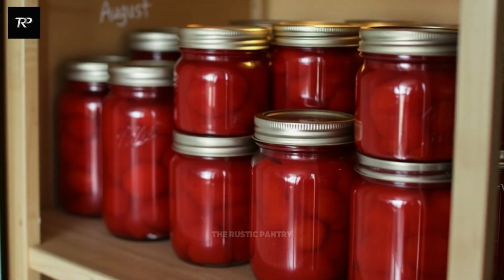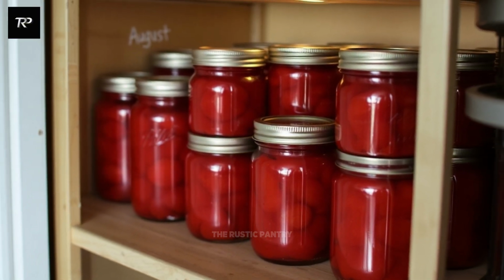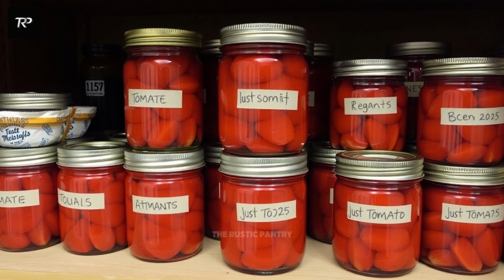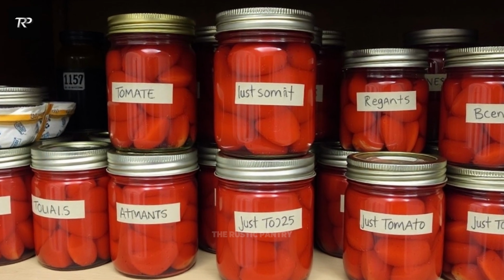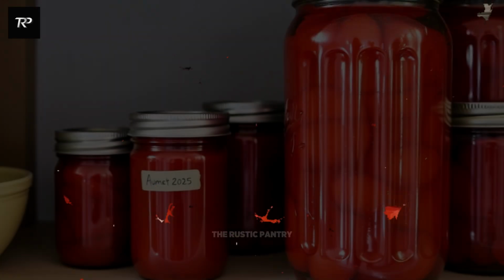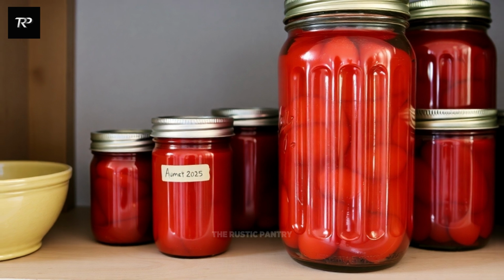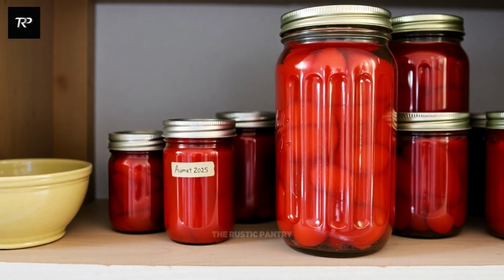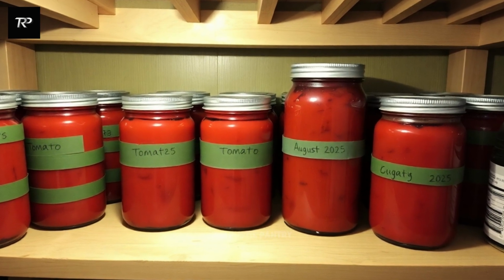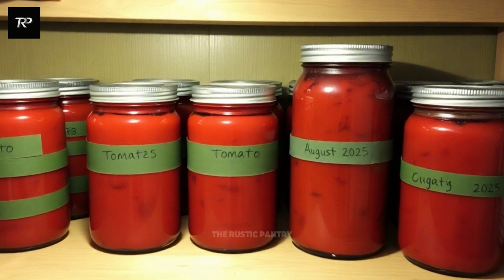That one shelf that holds a family's winter promise. There's always that one shelf. You know the one, bottom left corner of the cellar. It holds the tomato jars. Just tomato, neatly stacked, labeled in pencil on masking tape. August 2025. And when December winds howl at the walls and the kids shiver under quilts, that shelf becomes a treasure chest, a kind of security, proof that summer was real. That effort in the heat paid off. One pop of the lid and dinner begins. Chili, stew, pasta, or maybe just a bowl of warm tomato soup and bread. That's enough. That's more than enough.